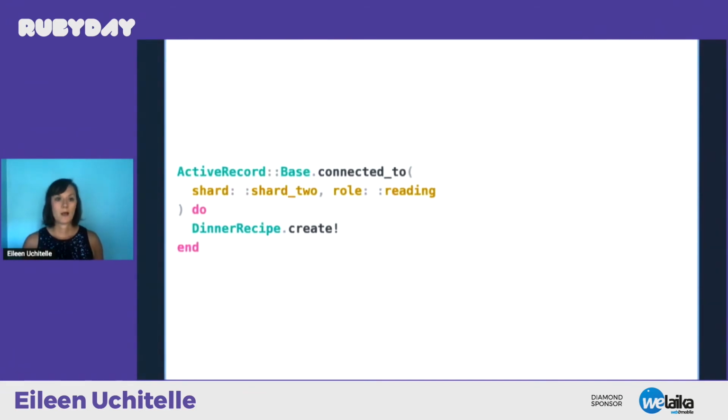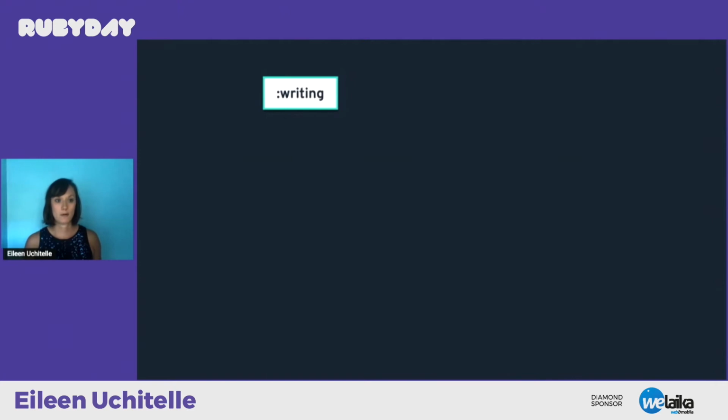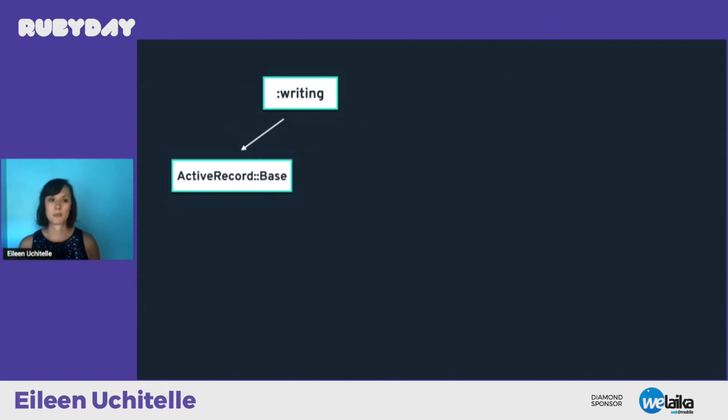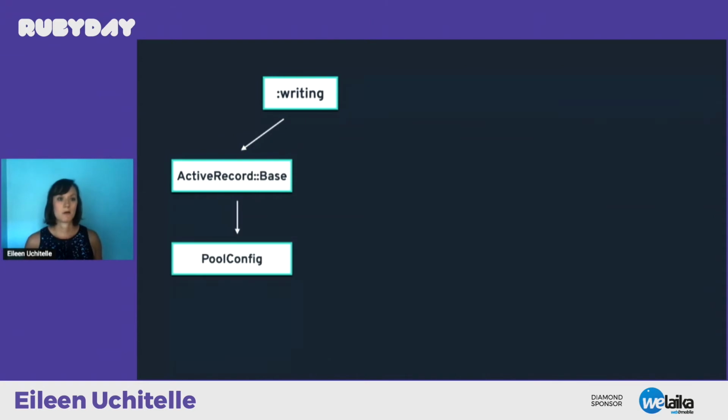So let's take a look at how these connection contexts work internally in Rails. In a single database application, we have a single connection handler. By default, Rails always has a writing role. The writing handler looks up connections by class name. In Rails 6 and below, the class name lookup for ActiveRecord::Base was set to primary, but in 6.1 we changed it to match the class name since all other connections are looked up by class name and we want to be consistent. The class name is mapped to an object called pool config.